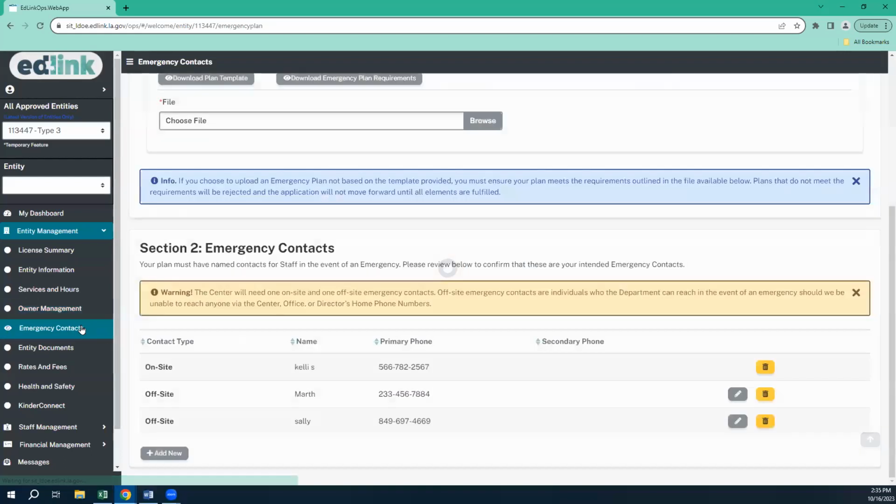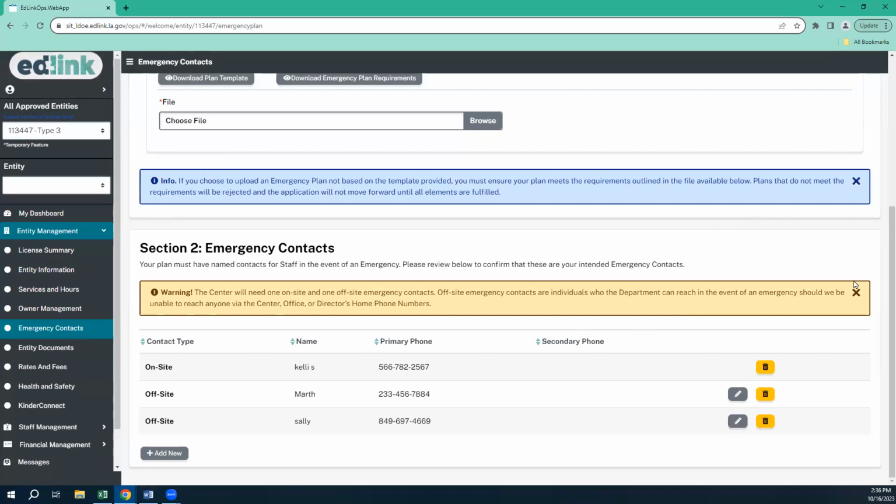You have emergency contacts. Now, this does not require LDOE approval to change your contacts. You can add offsite here and on-site if they're listed properly within the staff pages. But you need one of each at least. You can delete here too. Deleting here does not mean that they're removed from your employee roster. It just means that they are not going to be an emergency contact. Now, this is a trash can, meaning delete. That's the same in all of your applications. And this is an edit tool, the pencil, and that's the same throughout your application as well.